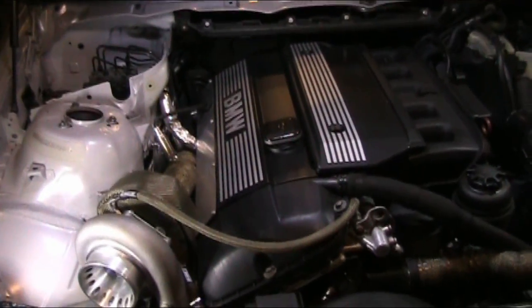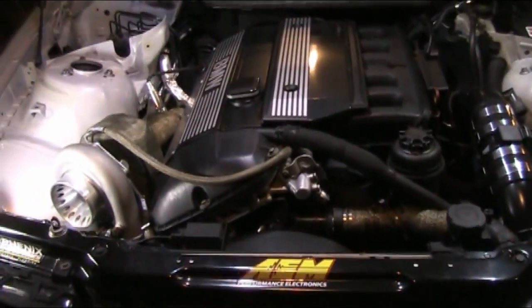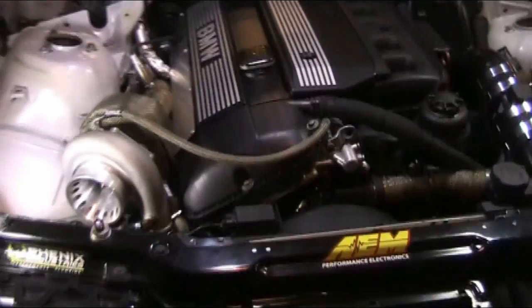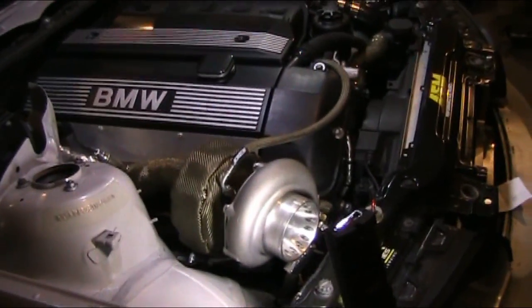This engine is an M52 TUB25, which is, you know, very stout. Very stout engines. They last a long time, hence the mileage, 211,000, and it's taking boost like a champ.